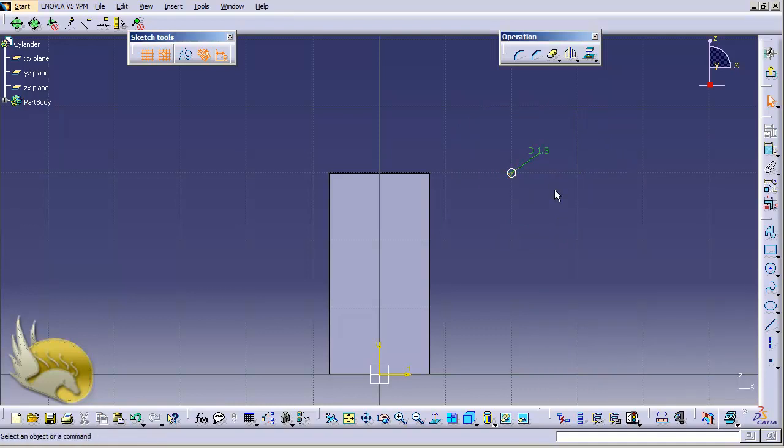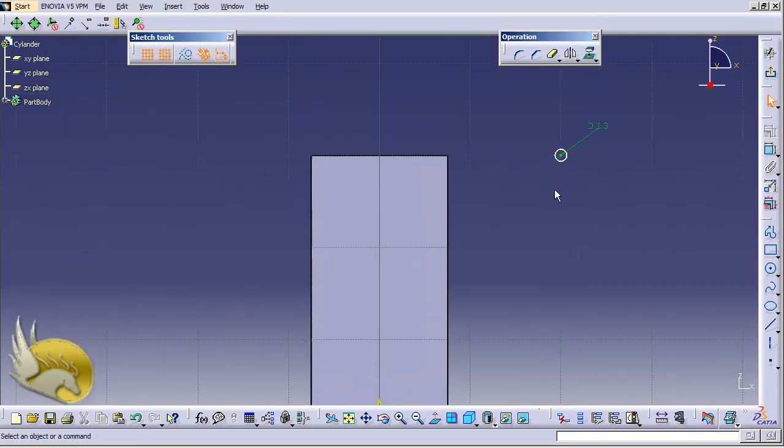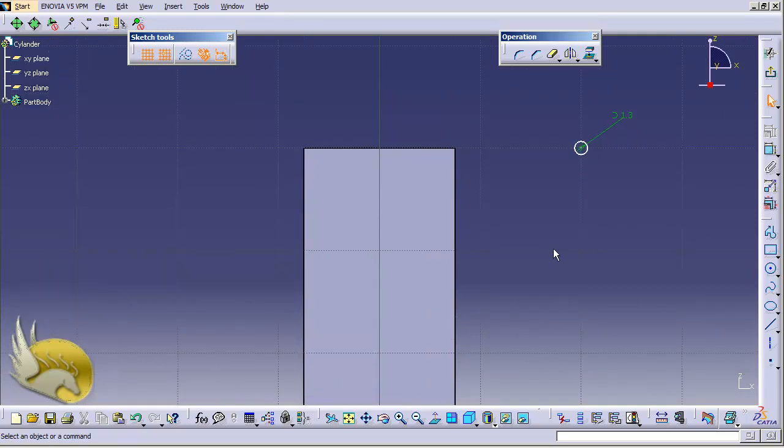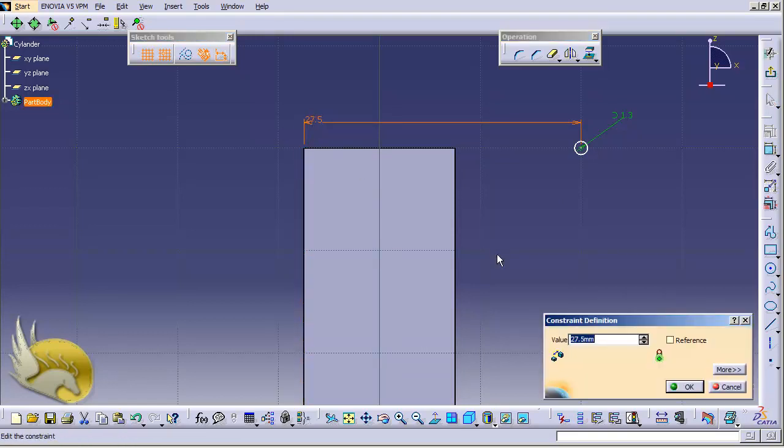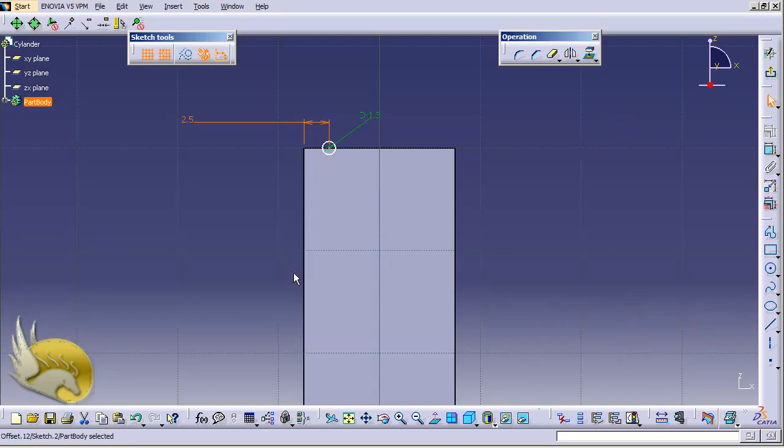And now let's zoom in a little bit again. And I want it to be about, let's select the constraint tool, select the center of this, and select this line. And they should be about 2.5.